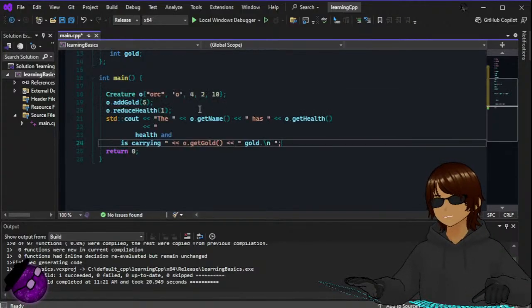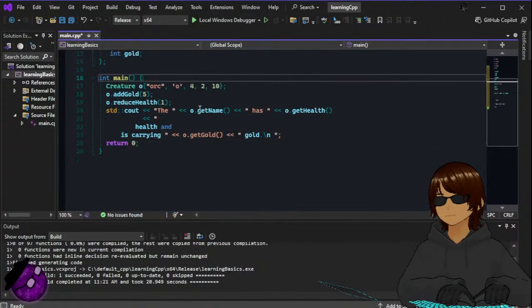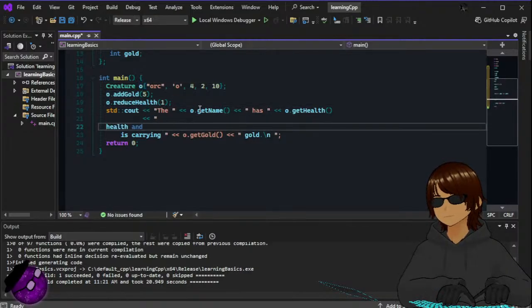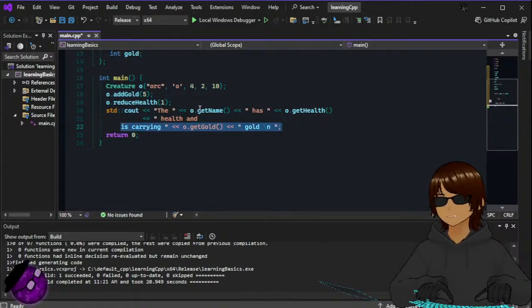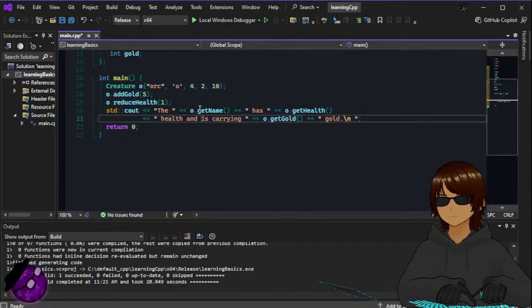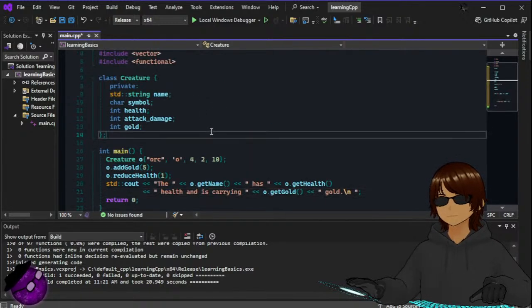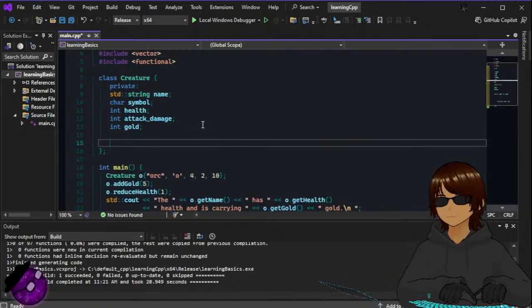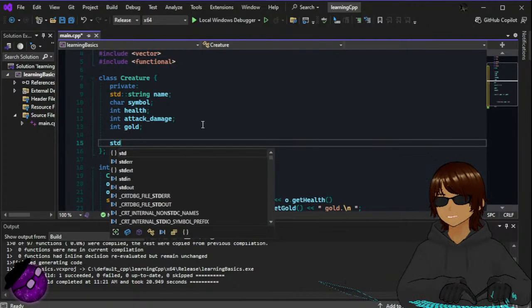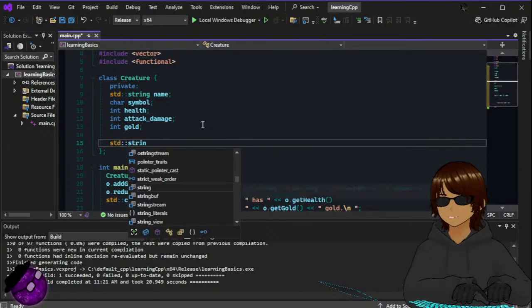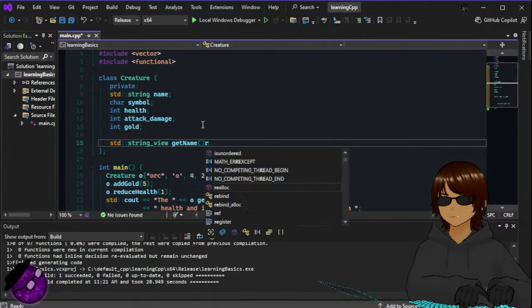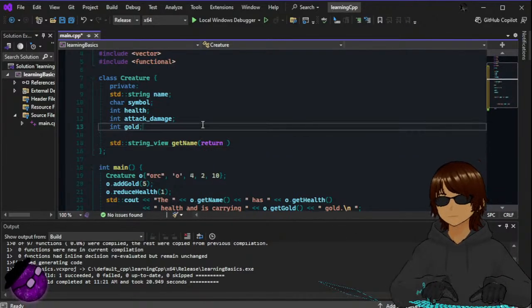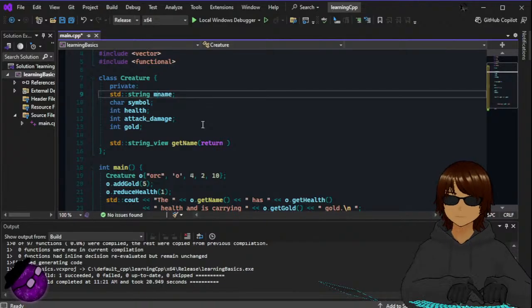So creature health and is carrying gold. So std string view get name, return. I should write m underscore.